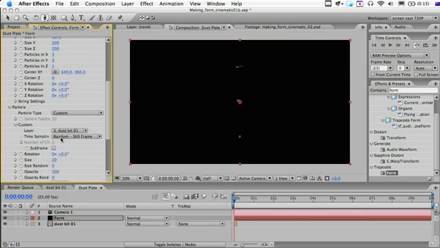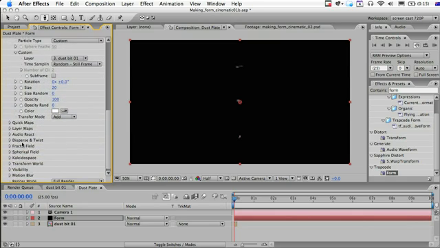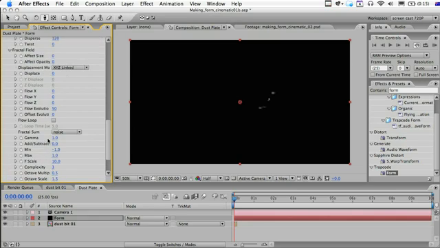Let's go down, disperse them a little bit. 120 is fine, and then we'll use the fractal field to really make them go a bit wild. Okay, displace 1000 should be fine. Bit of flow, 190, 100, and then our evolution. Got quite a lot of evolution on that, and 500 for the offset.